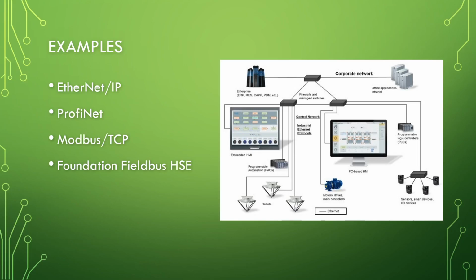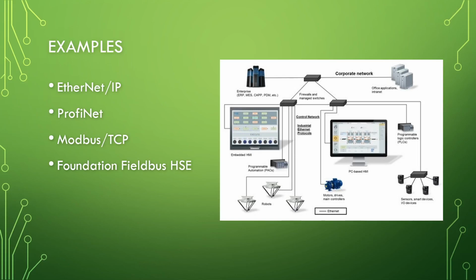But again, if Ethernet doesn't fit your needs because of time restraints or whatever the case is, you've got to adapt. That's how they adapt. Then you have Modbus/TCP. So we'll talk about Modbus another day. And then you also have Fieldbus, which is another one that we should be talking about another day as well. There is a lot going on in the industrial world.